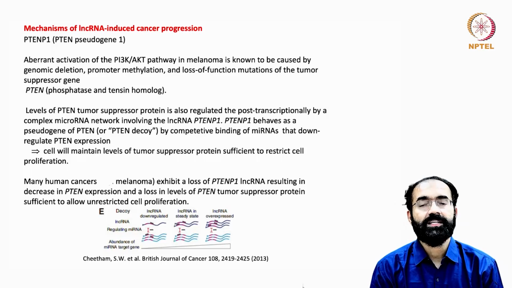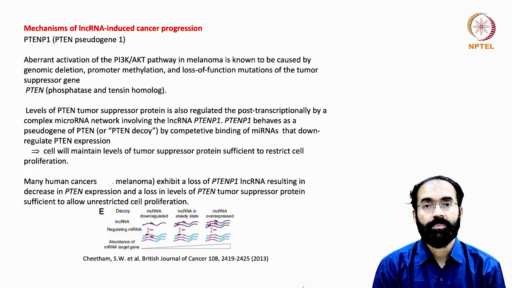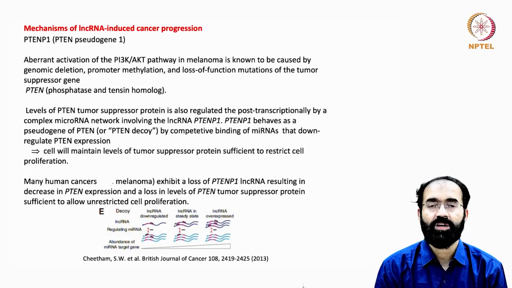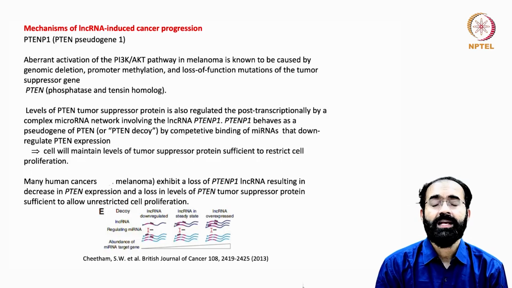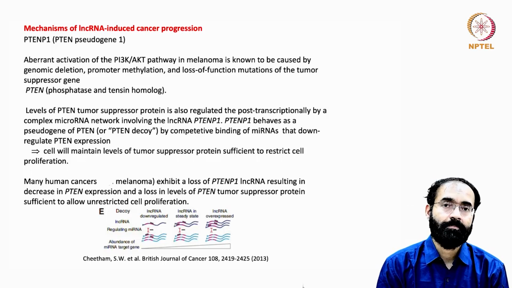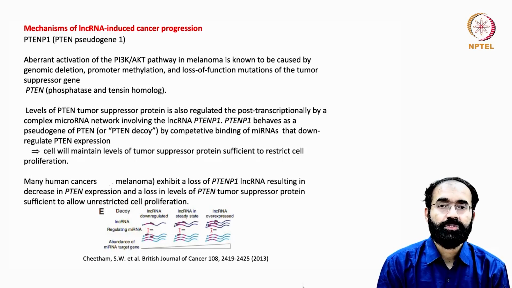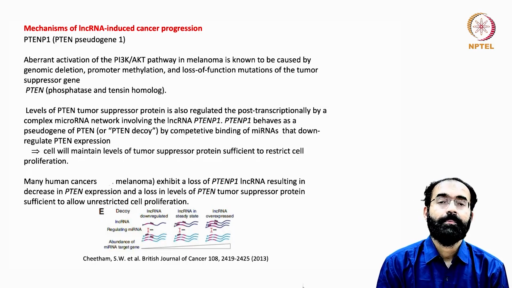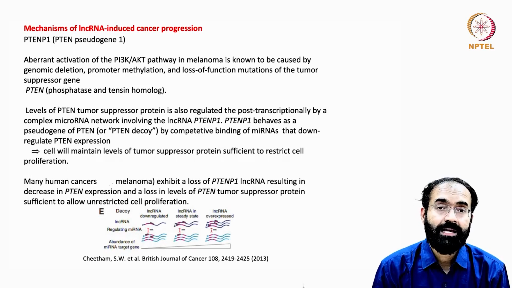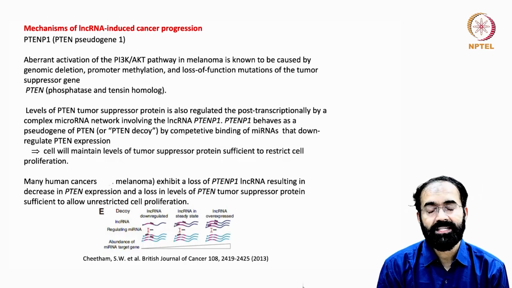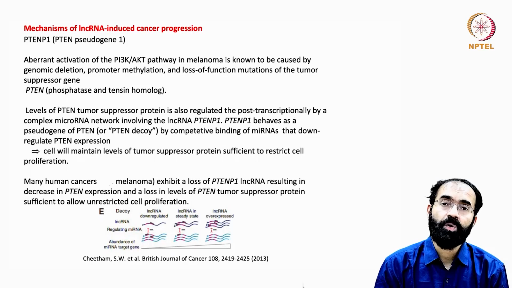We know tumor suppressors, we discussed p53 and the roles played by p53 in one of the earlier classes, and there are several tumor suppressors in our body, and one of the major tumor suppressors is PTEN, phosphatase and tensin homolog. PTEN's role is to maintain the balance between PIP3 and PIP2, phosphatidylinositol triphosphate and diphosphate. So it maintains the balance between these two. This is basically a phosphatase, and this balance is important to maintain a healthy level of AKT.